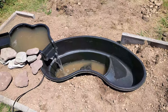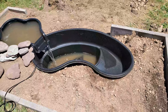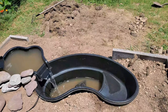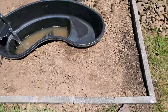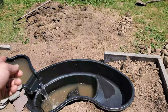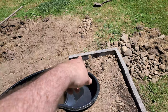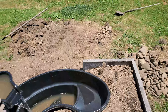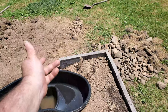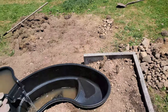Hey, how we doing? Here's where we're at with the pond — just a quick little update. Obviously not done; you can see over here there are four pavers missing. They ran out. I bought all that they had and they're supposed to get more in soon. I went to another place but the caps or pavers they had were a different size, which was weird — I always assumed these were a standard size since they're caps for cinder blocks.